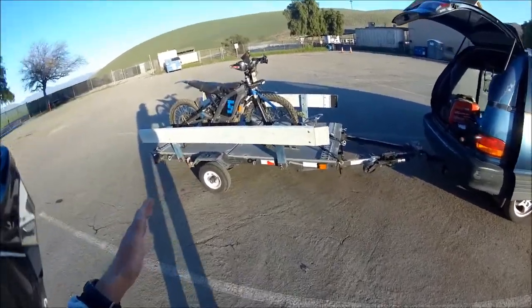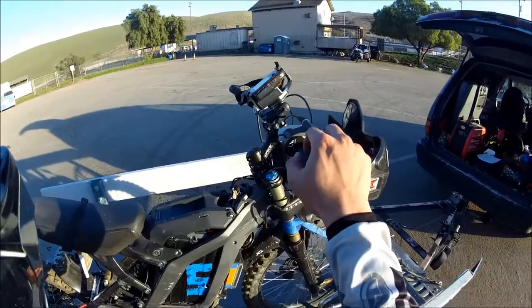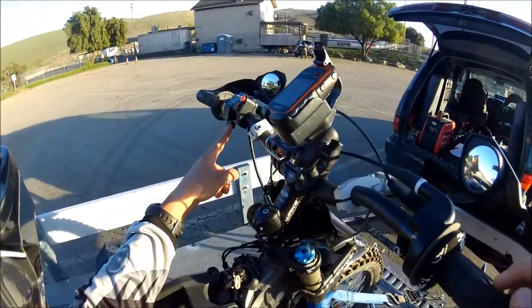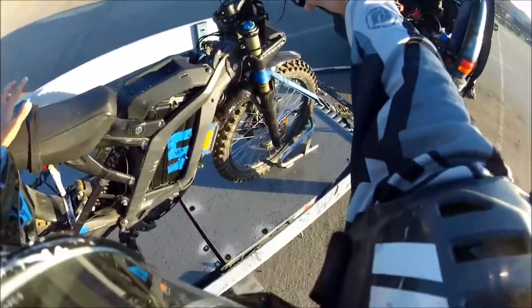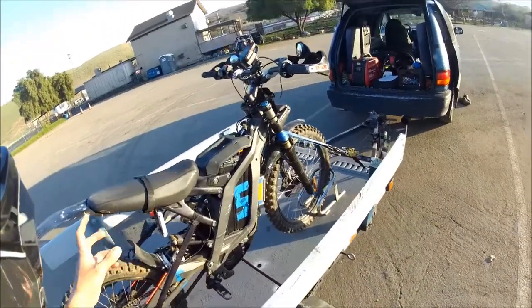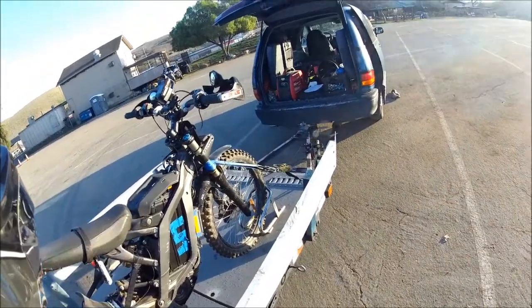The good thing about the thumb throttle is you can control the regen any way you want. If you want half the regen, you squeeze it halfway. If you want the whole dealie, you squeeze it all the way. You don't want any regen, don't hit the throttle. It is a little weird. I know it's a little weird. Ergonomically, I feel like sometimes I kind of accidentally hit the paddle.